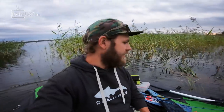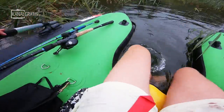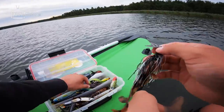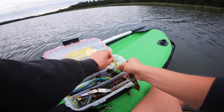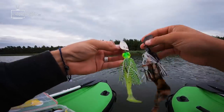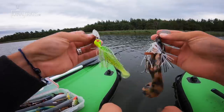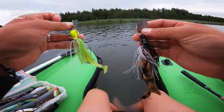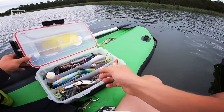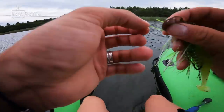Let's get rigged up and start fishing right outside. Because today I think it is going to be all about covering water. I brought one pike rod and one perch rod today, and I think I am going to rig both rods to start off with chatterbaits. This has become one of my favorite lure types for both pike and perch fishing, mainly when we have a little bit higher temps like today. But I have also had great success with these even in November.